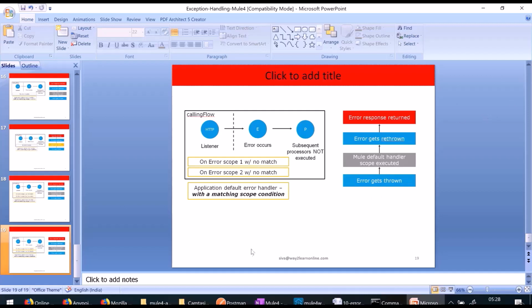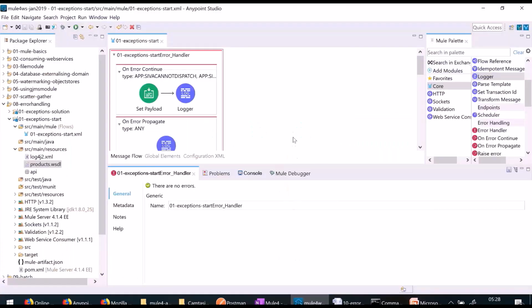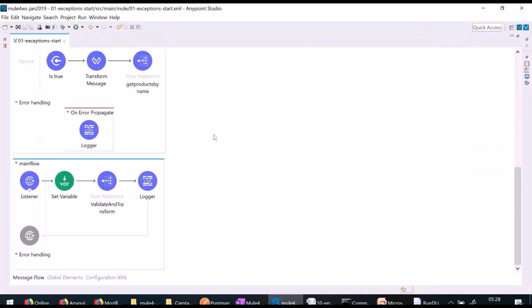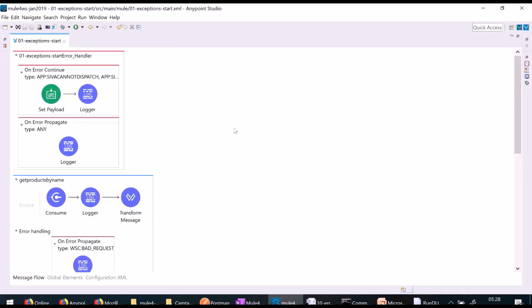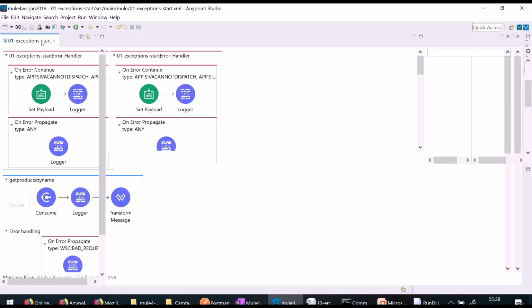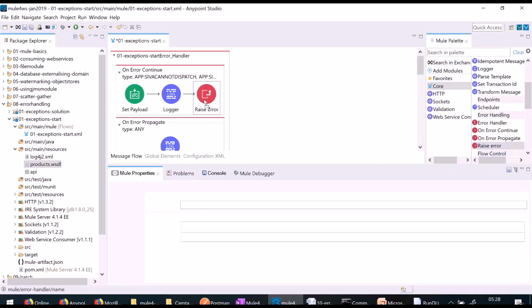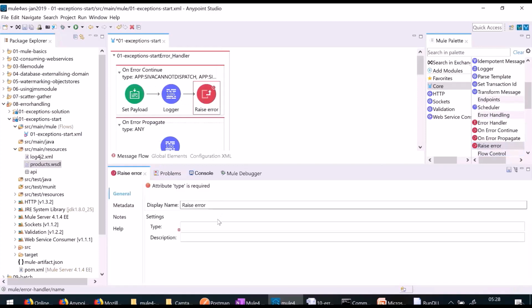Then finally I want to tell you how to throw your own exceptions. So what I will do is right now in the main flow I'm not handling, so it will come here to the default handler. Now here what I can do is I can raise my own error by just dragging and dropping raise error, and here what's the type?